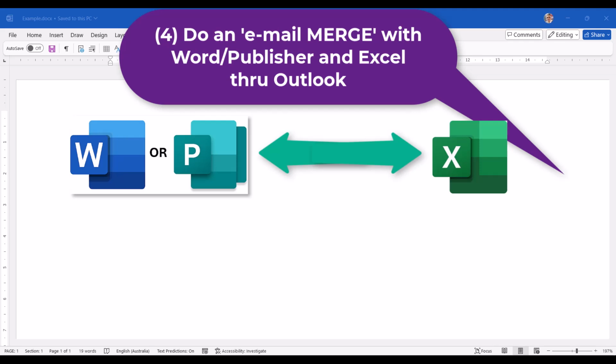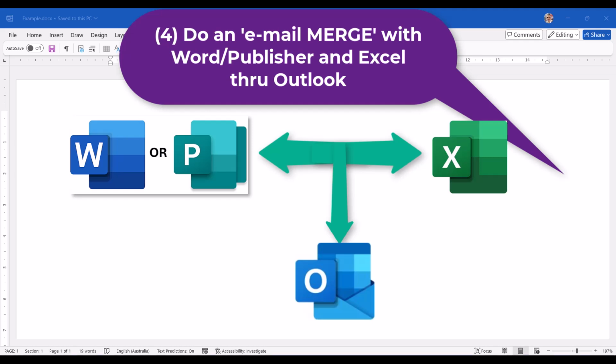They combine together to go through Outlook to send all those emails individually to each person. I wouldn't use that for hundreds of thousands of emails. You might get away with a maximum of, say, 400 or 500. It's hard to find out what the maximum number is. So that's the example I'm going to use.